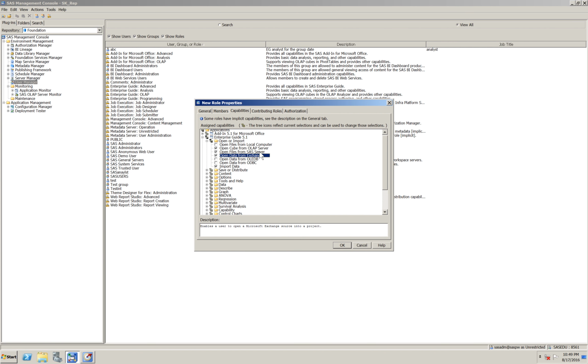Otherwise, SAS vendors will not provide support for that license. You understand my point? SAS itself provides a template for each individual request. These are the things which need to be taken care of when you are going to request.